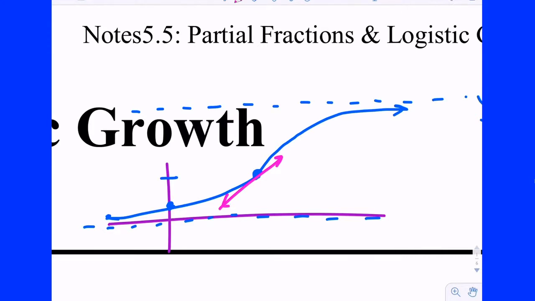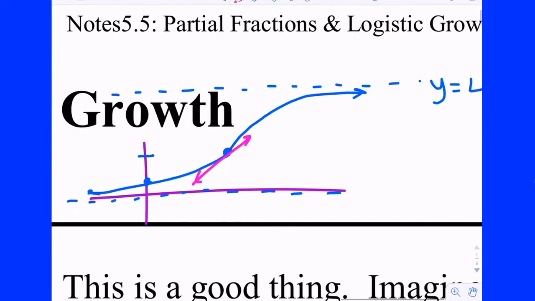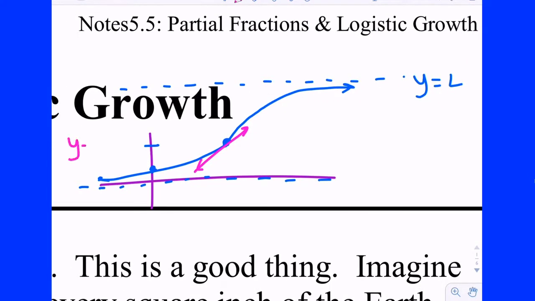And do y'all remember the y value at which that occurred? It's always half of the limit to growth, right? So I think we had like a rumor spreading around a campus of 2,000 students. The rumor is going to be spreading the fastest when 1,000 students have heard, right? Or Wasselfest, I think y'all had the Wasselfest question where the Grinch is going to shut down Wasselfest. If 10,000 people attended Wasselfest, then the Wassel spirit was growing at the fastest rate when 5,000 people had caught the Wassel spirit, so on and so forth.